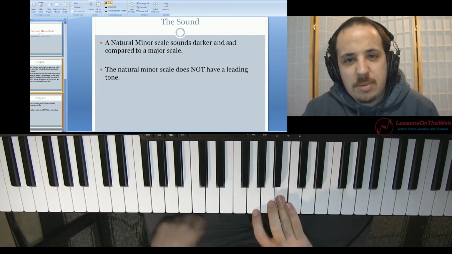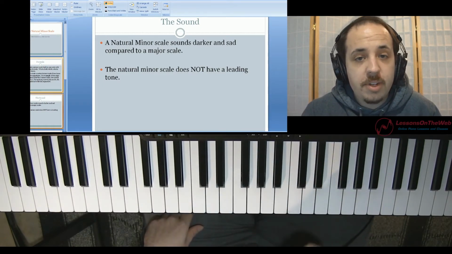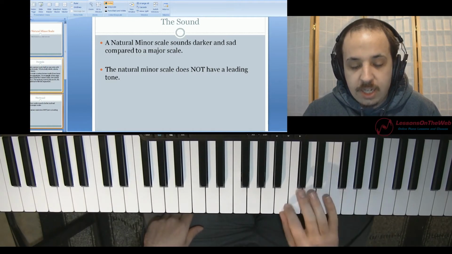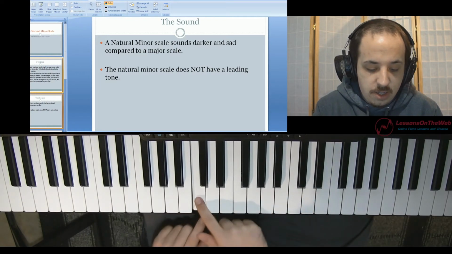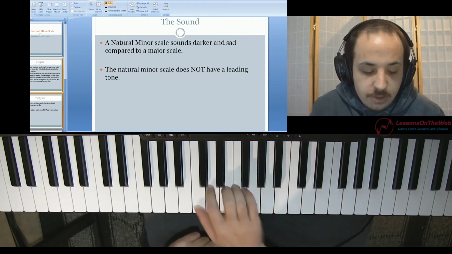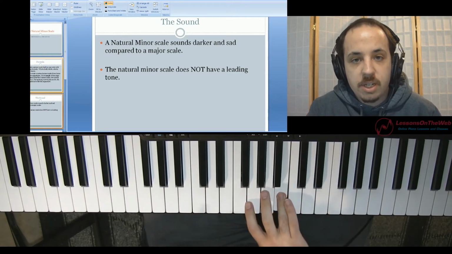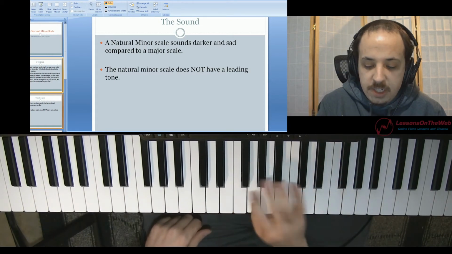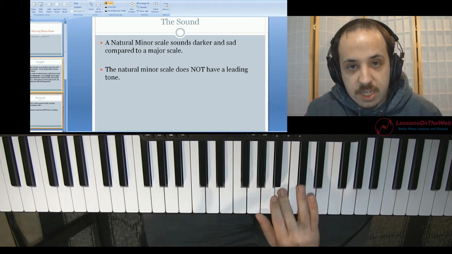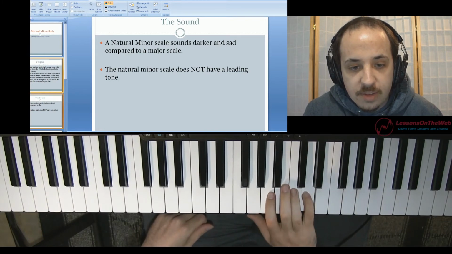It really makes you want to play that last note, and by definition, a leading tone is a half step away from the note you're starting on. So if you play up to C, before you get to the next C, that leading tone is going to be a half step away. Same thing with D. Your leading tone in D major anyway is going to be a half step away.